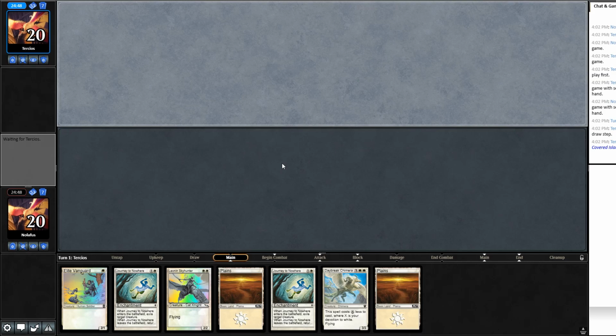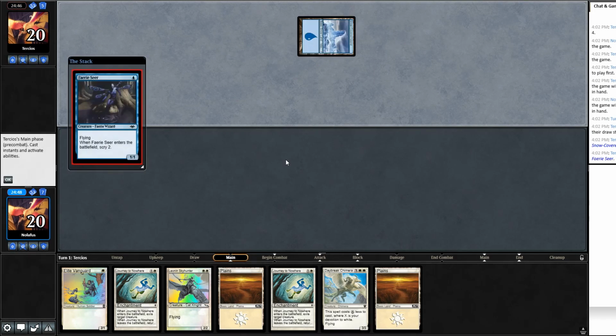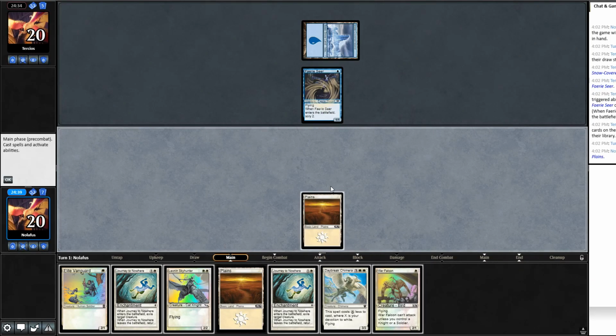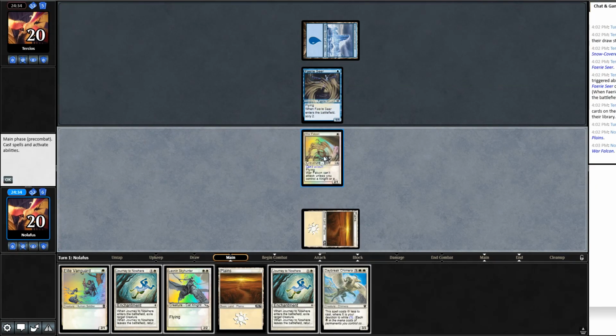It's not the most aggressive start, but it's pretty consistent. Are we up against fairies? Alright, so I guess the first up, I actually do want the War Falcon out, because I'm going to play the Sky Hunter next turn, and that is a knight, which will let that one swing in, so we can just play that, pass turn.